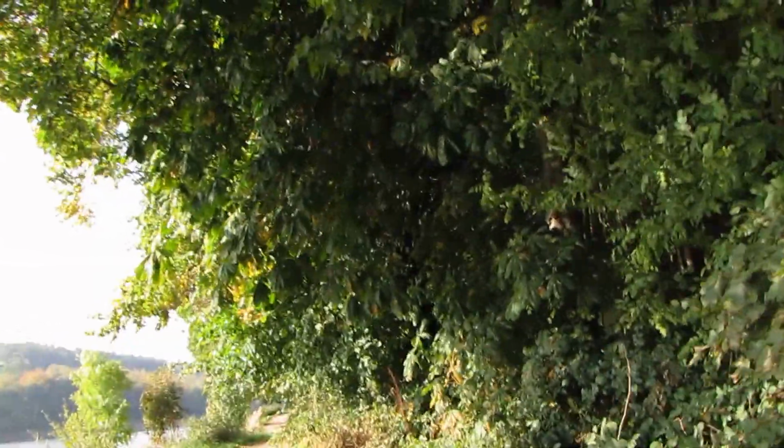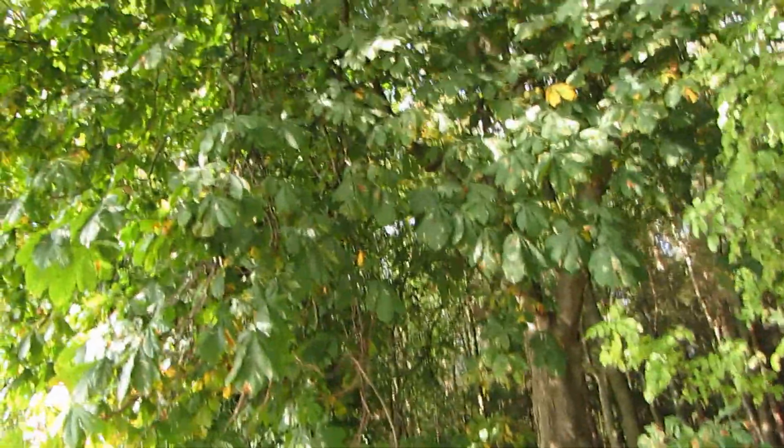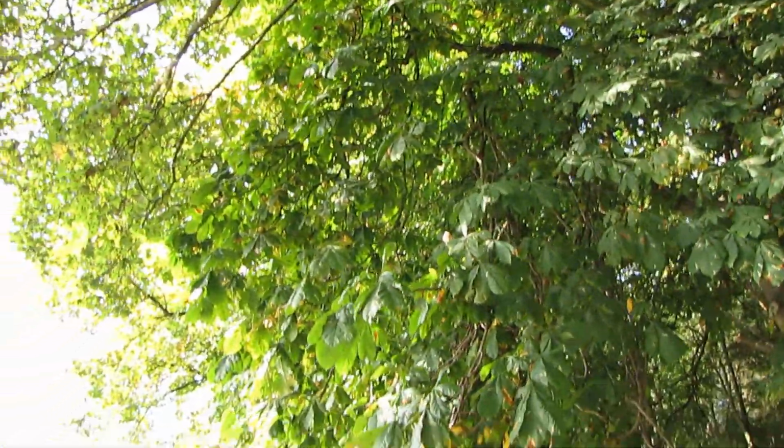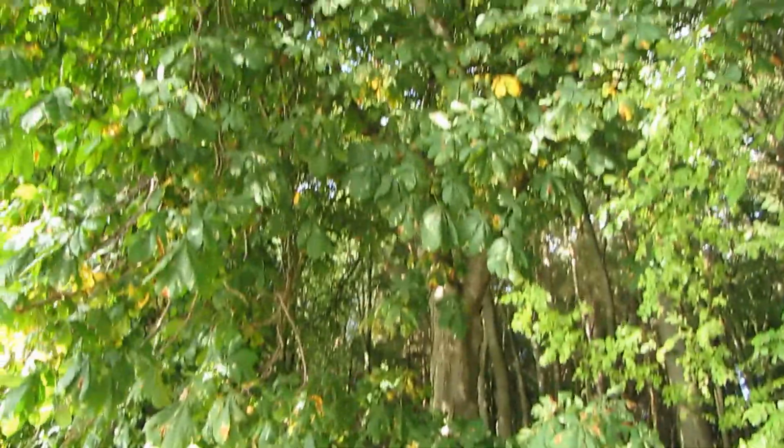So here now we come to another one. That's absolutely full of leaf, and again hardly any damage on that one. It is quite big actually, but the trunk's quite narrow. There's a big sycamore there, but it's quite a distance away. And if it's in a really good bit of soil there, just the difference in the structure of the soil in one particular spot can have such an impact.